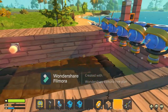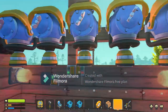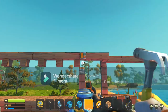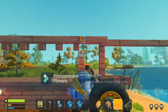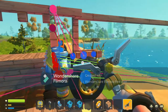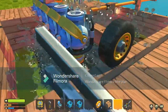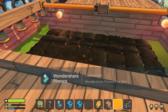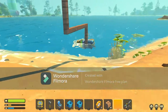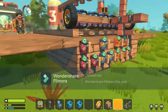So, I think we might be ready for our first test run. Let's see how this will go. And again, I'm gonna just move this switch again, because it's in a bad place right now. That's a lot easier to access. All right, 3, 2, 1. Forgot to connect it up to the pistons, rookie mistake. Okay, attempt 2. 3, 2, 1. And everything's thoroughly watered. And when I turn it off, it doesn't fire again. Nice. About how much water did that use? Refilled very quickly. So, I'd say that was a rousing success.